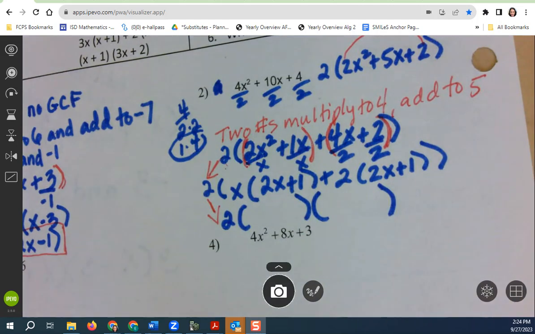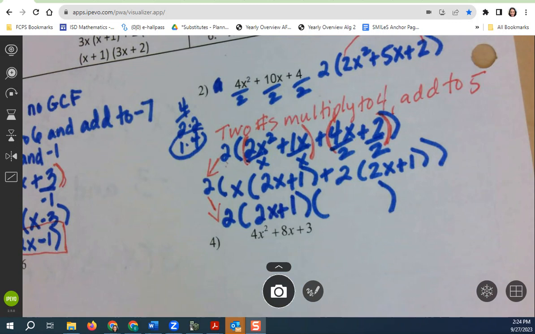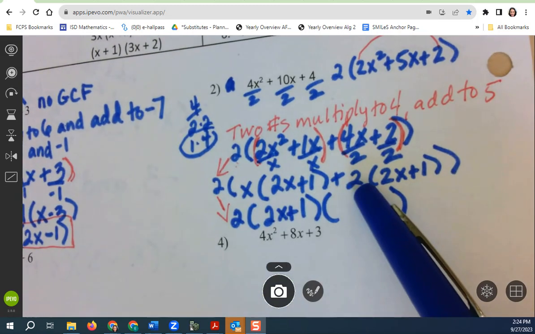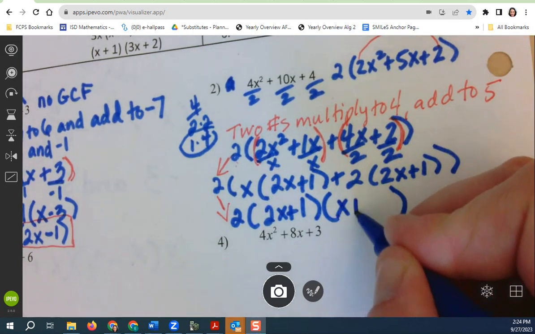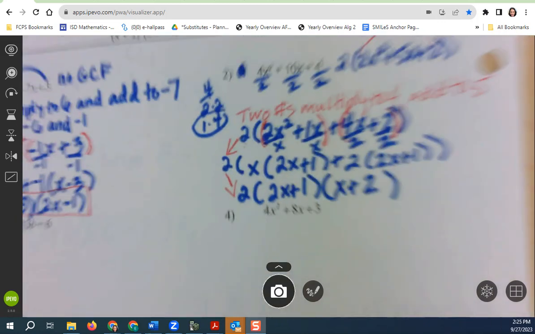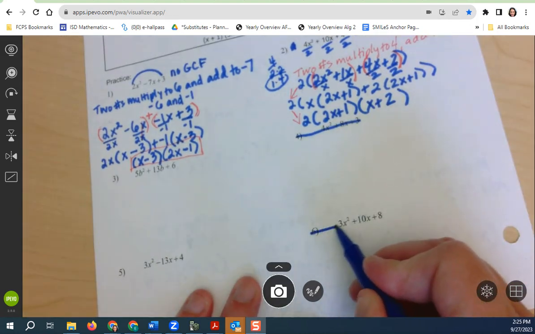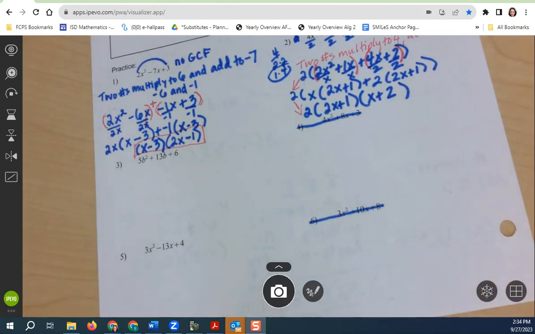All right, I have my twins, right? So your twins are going to be one of your factors, 2x plus 1. 2x plus 1 is being multiplied by x and by what else? 2, right? So times this x and this 2, and so x plus 2 goes here. Okay, so I'm going to eliminate 4 and 6 so we have time to really focus on 3 and 5. And I want you guys to do these 2 right now, and I'll come around and see what help you need. Here we go.